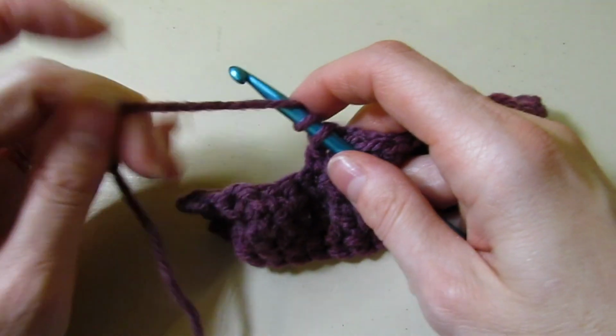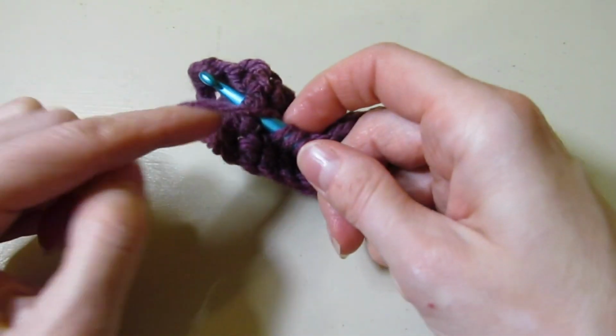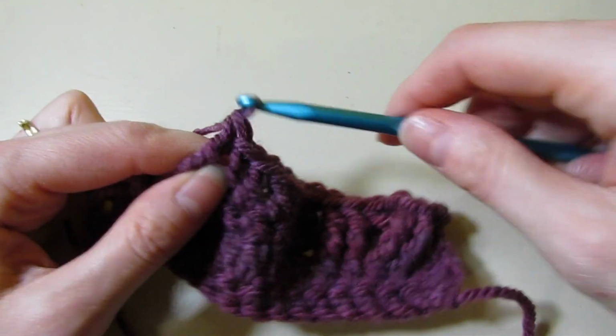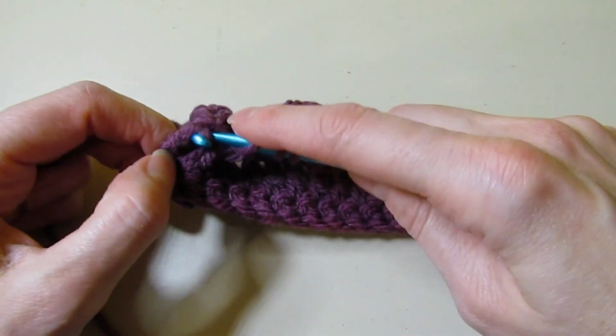Yep, oops, I don't know what happened there. Yeah, we're gonna do it. And as you can see, even though this yarn is multicolored, we still have not gotten to that color change yet. I think it's going to be fine with the cables. I think it's going to be pretty, actually.